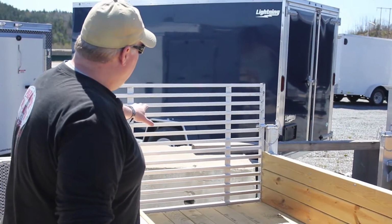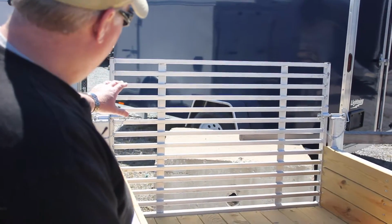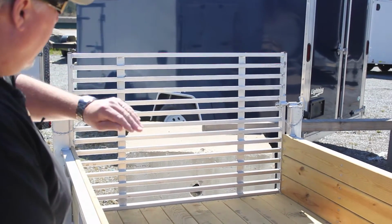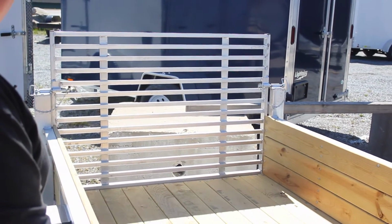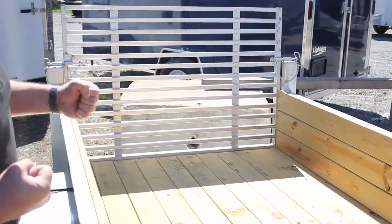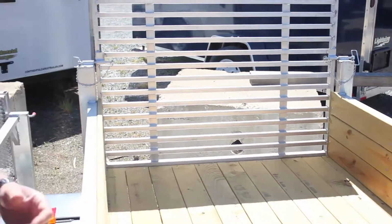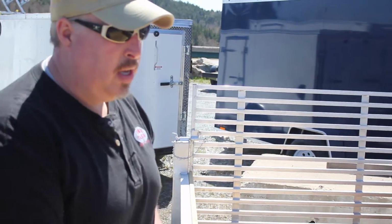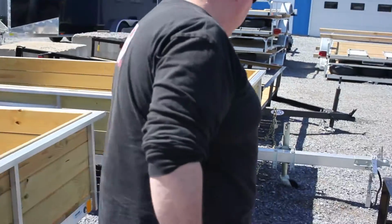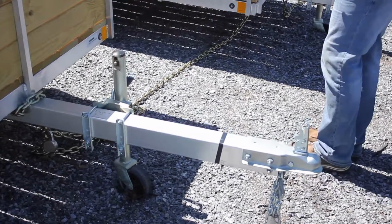This gate is not foldable because of the higher sides. They've made it so that it's slotted and air will flow through and very low drag. The pins on these are really nice. They're big and they're beefy and they're easy to grab with man hands. You don't have to fumble and fiddle with little tiny pins. This is a great unit. And these units come with the swivel jacks on them as standard equipment.